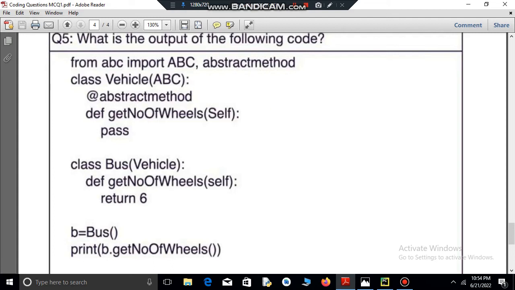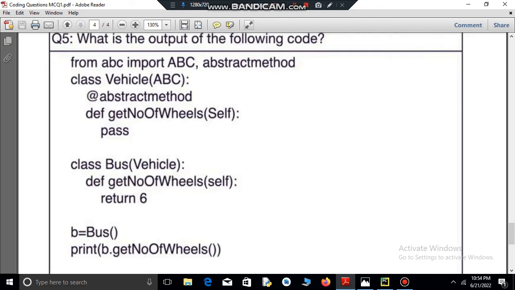Inside this Vehicle abstract class we are defining one abstract method, def get_number_of_wheels, passing one parameter self, and inside this method we are simply using the pass keyword.